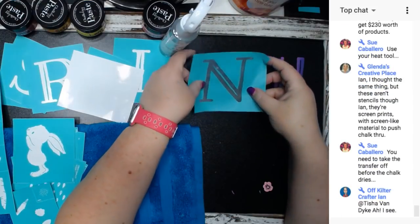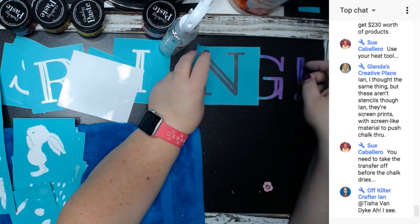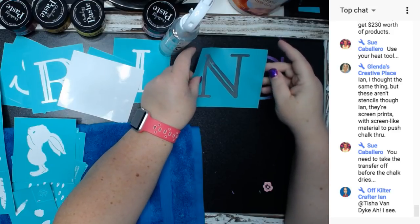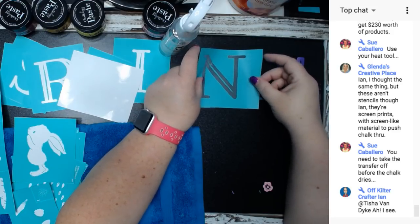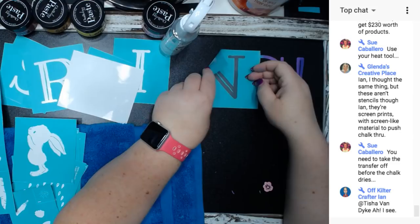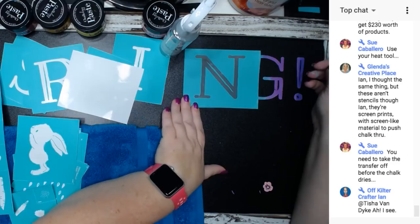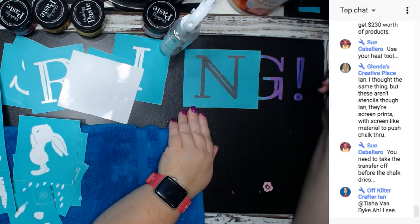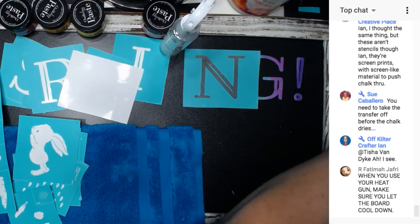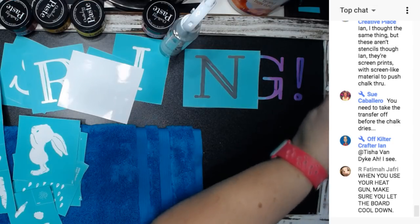Okay. No, I think that's too high. Now I have to guess on this. Oh, you know, this is why the We R Memory Keepers laser comes in handy. I've never used it. Does that look straight? I think so. It's good enough for me. Okay, so let's do more of this teal. I lost the teal brush. Oh, it's right here.